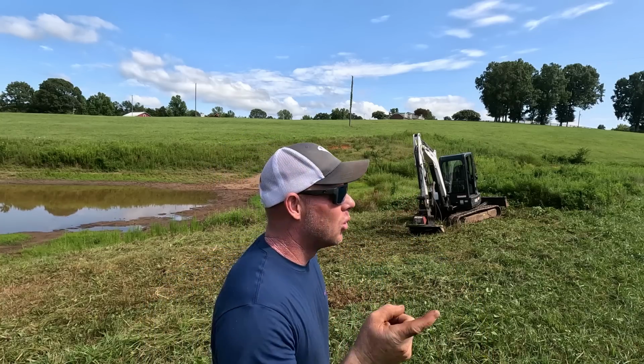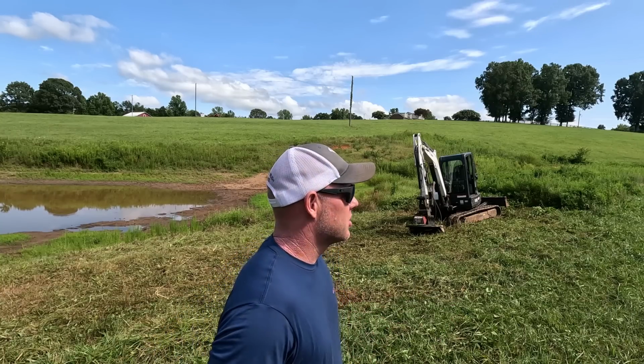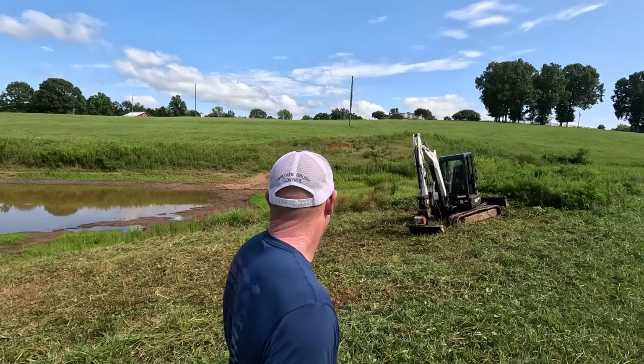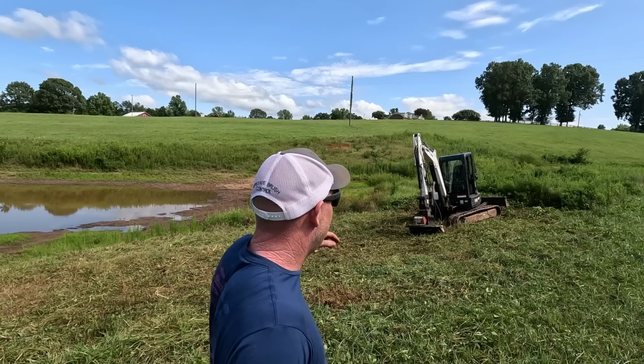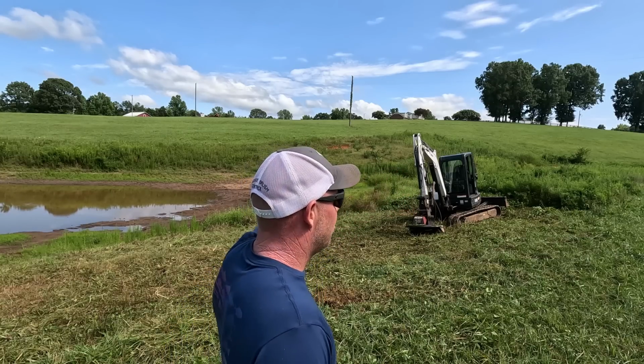That was the one tool I wish I would have. I had the opportunity to buy it, and we just didn't have the money at the time and wasn't sure where things were going. That's the one thing I wish I could have bought, or made it work, and we just didn't make it work. But who knows? I might get one again one day. We'll see. But yeah, I'm just gonna keep going down this edge and then get up on that hill and work that side.